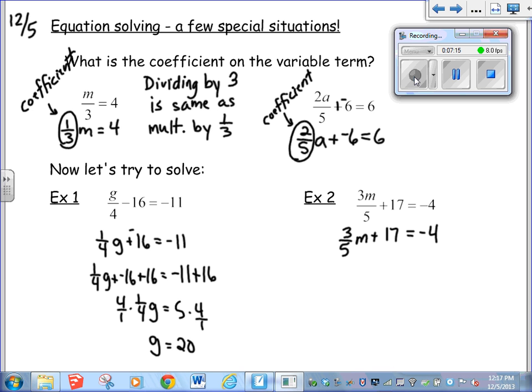All right, so we're going to finish this quickly and double check if you got the answer right. What did you do next, Liam? I added negative 17 to both sides. Very good. And when you did, what did that simplify to? 3/5 of m is equal to negative 21. Good. Now, from this point, students solve this in one of two ways. What's one way you solved this, Robbie? After we did that, we multiplied by the reciprocal. Okay, so you can multiply by the reciprocal. What's the reciprocal, Robbie? 5/2.